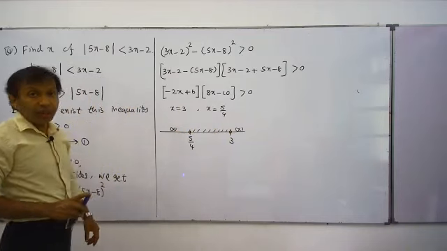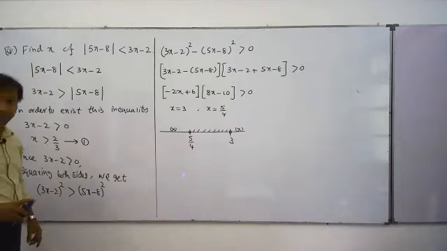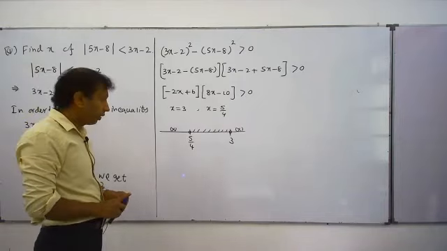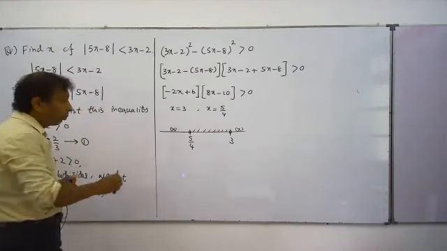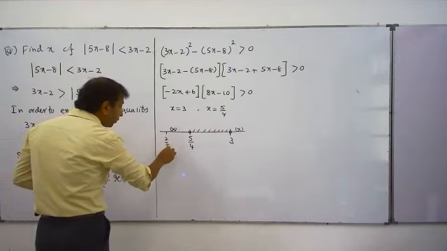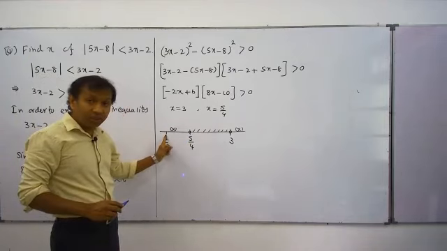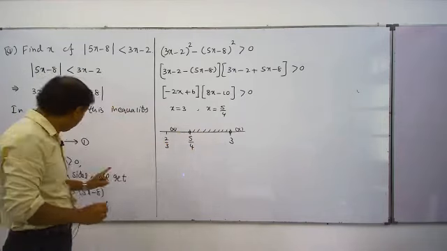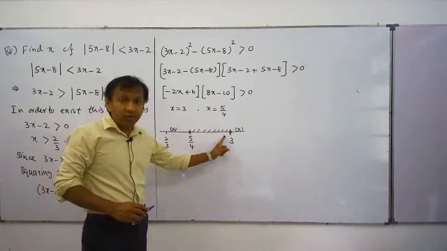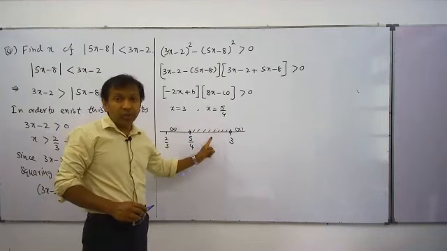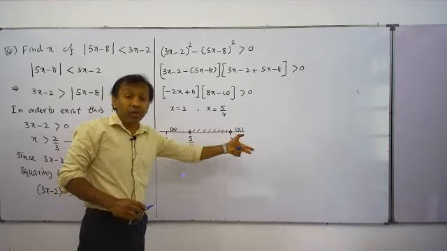Why? We said in order to exist this inequality, x should be greater than 2/3. But fortunately, people, when I mark 2/3, 2/3 means 0.6, no? 0.6 or 2/3 lies here. At the moment, in hand set of solution is obviously greater than 2/3. That means this condition is already satisfied by this set of solutions we got. So therefore, we can directly accept this set of solutions because they are already greater than 2/3.